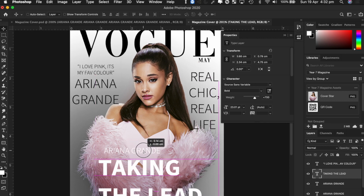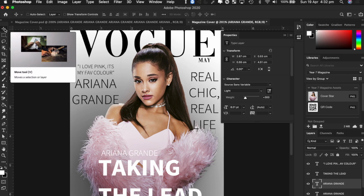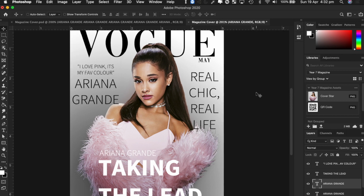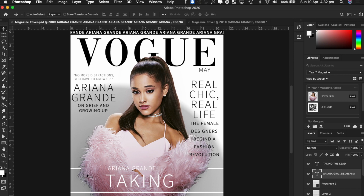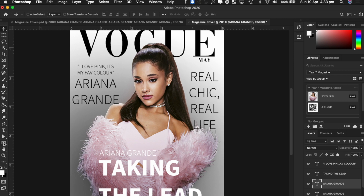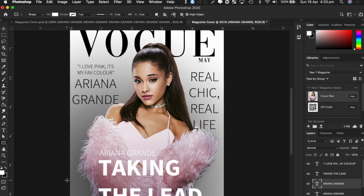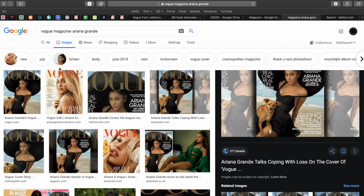Now, the other thing that we did was we used a shape, and shapes are really cool for making things pop within a magazine. So if you have a look at my original one, I've got these two shapes here, and they're just lines, but they make the magazine look a whole lot better. So we're going to go over here to where our shapes are, and we're going to right click here, and we're going to select the rectangle tool, and we're just going to draw a rectangle, and we're going to make it like a line, like so. And now we need two of these.